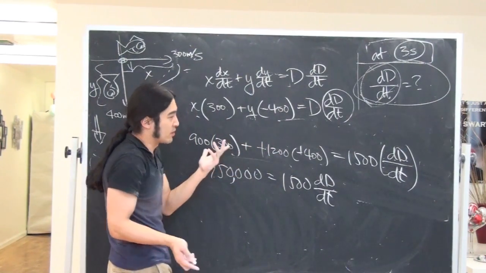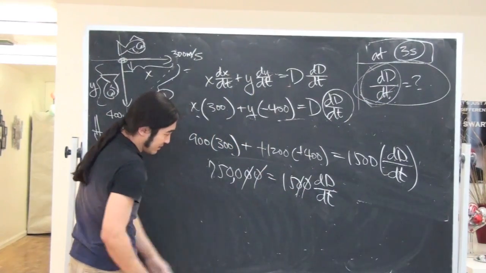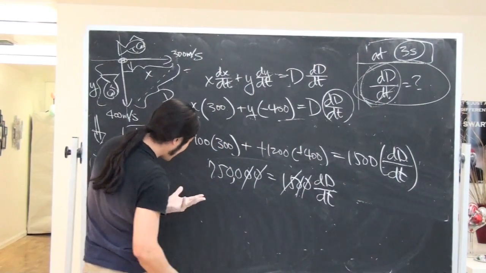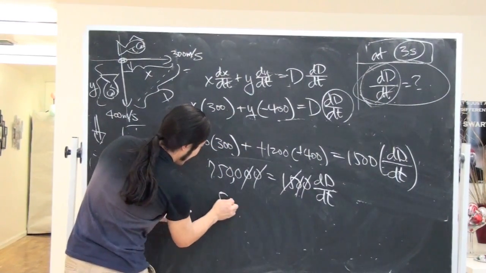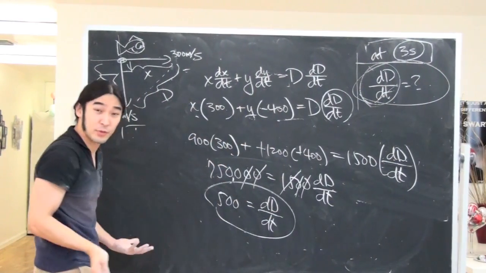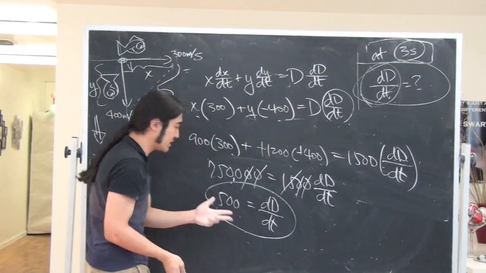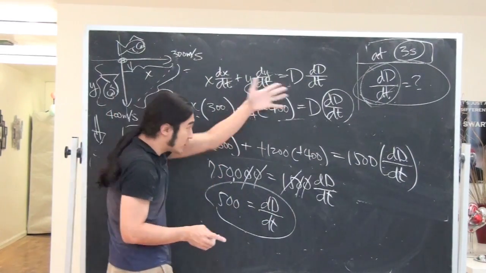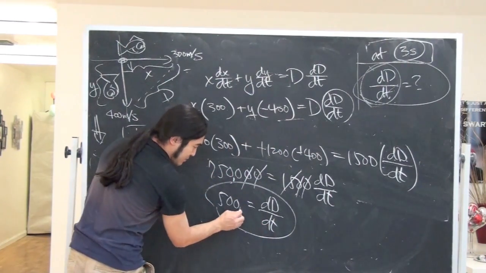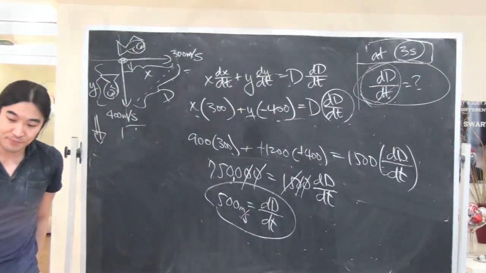In fact, I could have been smart, and divided everything by 3 to begin with. But whatever. I'll take these out like this. I'll take this, divide by 15, divide by 15 on the right, divide by 15 on the left, and get 500 dd/dt. Wow, that actually turned out pretty pretty. So the rate of change of distance with respect to time after 3 seconds is 500. If you wanted the units, you could keep track of the units, or you could just do this as cheaply as possible. Distance over time, that must be meters over seconds. 500 meters per second. So not too bad, right? Now I get it.